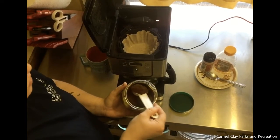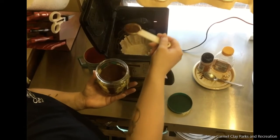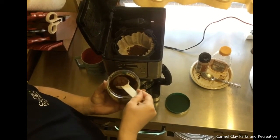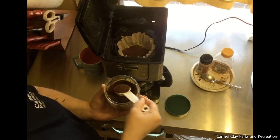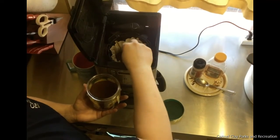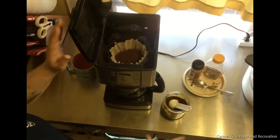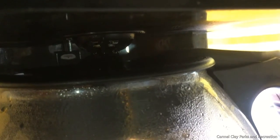Then you're going to want to fill the filter with your coffee. 1 to 2 tablespoons per cup. I filled mine slightly over 1. And that's my 4th tablespoon. Close the lid. Press, brew. You can pick strong or regular. I chose strong. It's working and it already smells great.